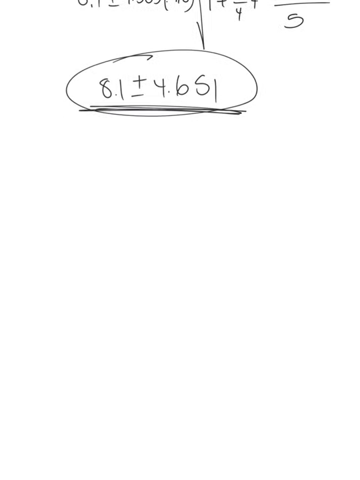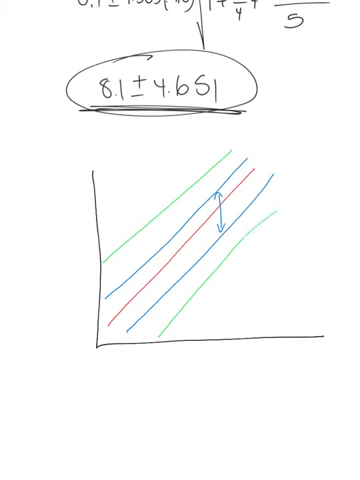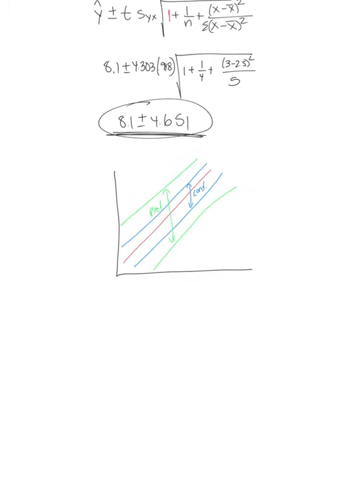Just to look at this graphically: if we had our regression line, let's say something like this, our confidence interval would be a band close around that regression line, and the prediction interval would be a little further out. The green would be our prediction interval and the blue would be your confidence interval. And that's pretty much it. That is the full process of calculating the regression results. The slides give you another separate example of how to do this based on given data.